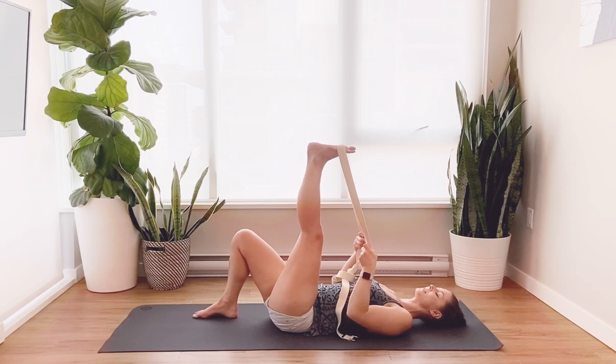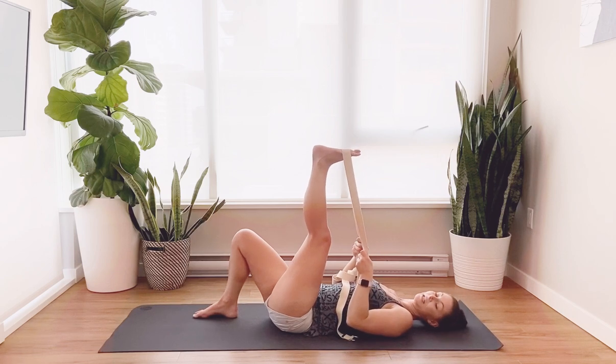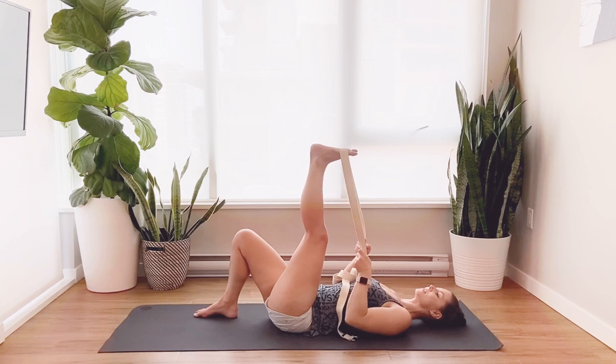So heel up towards the ceiling, bend in your knee if you need it, however much you need. Right or left hip sinking down into the mat. And then you can play around with whether you want more tension through the left side of the strap or the right side of the strap, whichever one feels the best for you.